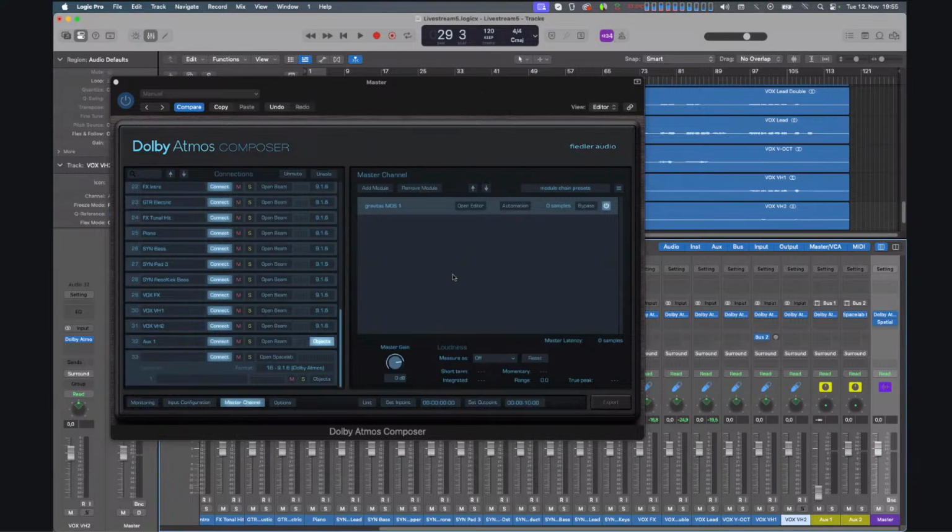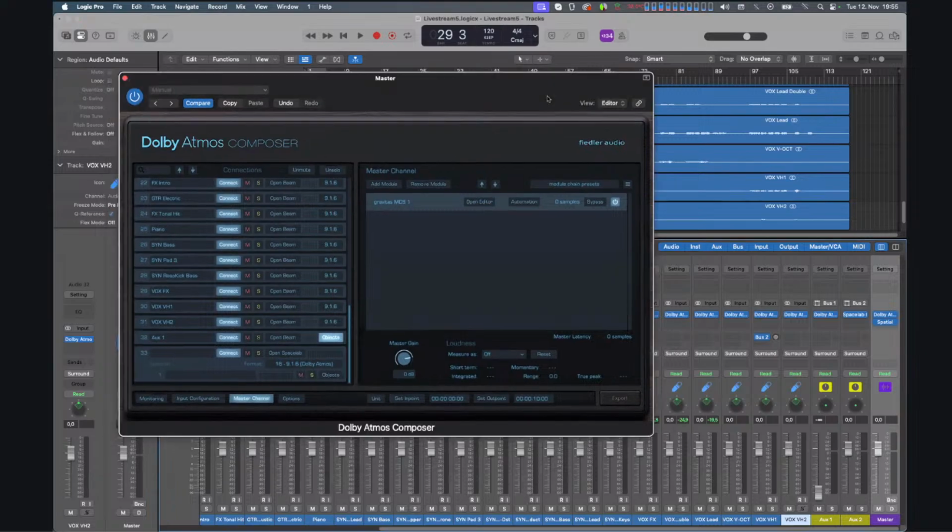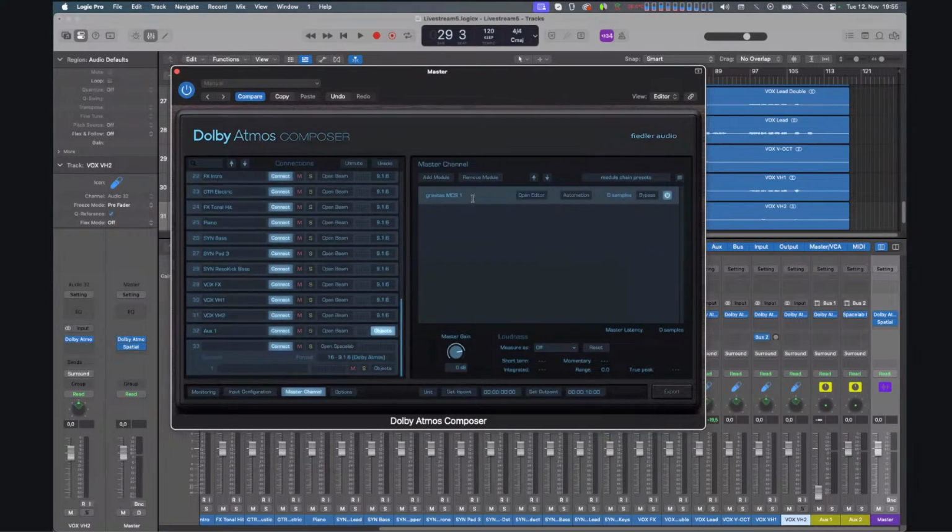Oh yeah, apropos side chaining, the Dolby Atmos Composer can actually receive a sidechain signal and forward it to Gravitas. So you have even more flexibility here. And all that is not possible with Logic, and not only with Logic, but with any other Dolby Atmos implementation, because none of them has a point where all the mix comes together and processing can take place. Basically, all other implementations send directly to the renderer, and the renderer can then only monitor or output or export to an ADM BWF file. And that's it. Then you are done.